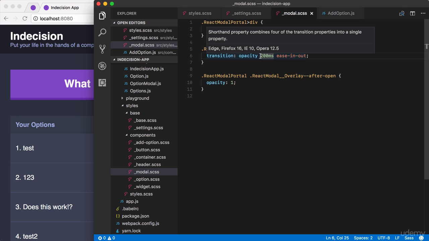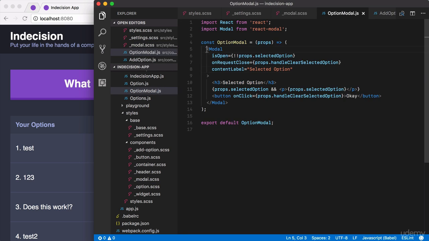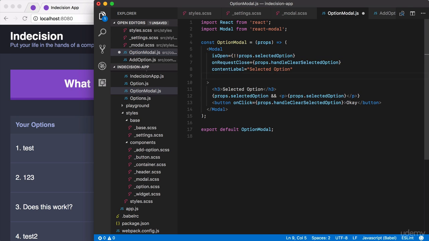Lucky for us, React Modal does give us a tool to make this slightly easier. Over inside of the modal initialization, what we're going to do is tack on one more prop available to us. This is the close timeout ms millisecond prop, and this takes the amount of time you want to wait before gutting the div, before completely ripping it out of the DOM. In our case, we're going to wait 200 milliseconds. To exaggerate the effect, let's just go ahead and make it 4,000 milliseconds, which is equal to 4 seconds. That's going to allow us to explore exactly what's happening.